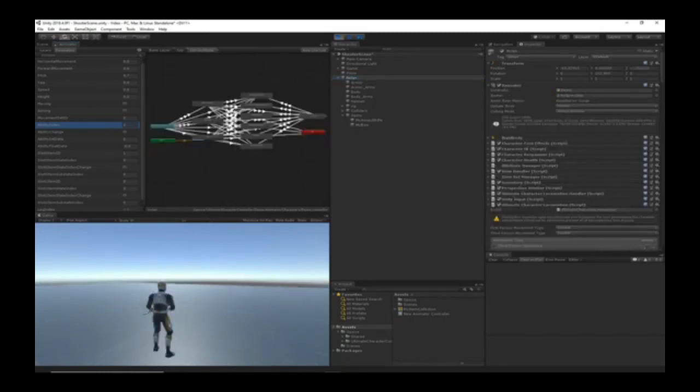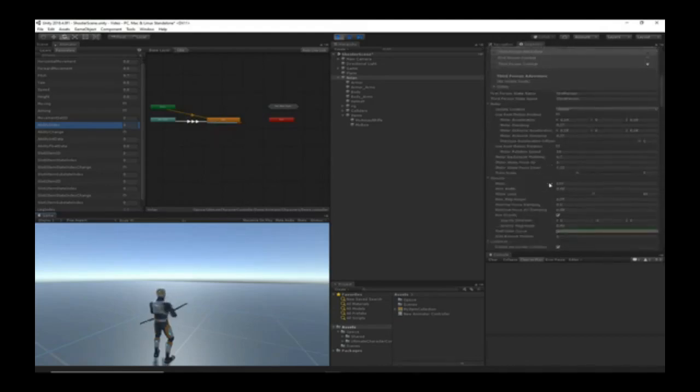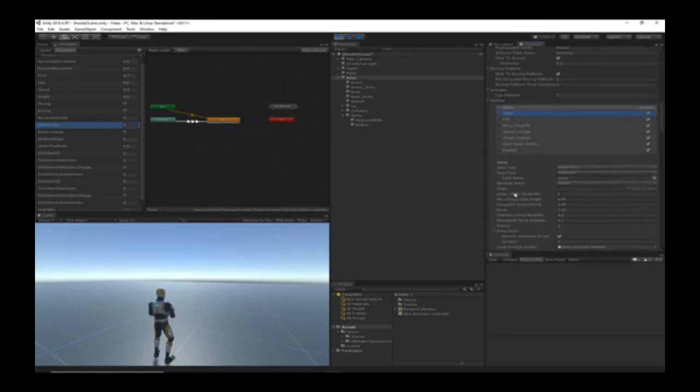So let me go ahead and jump, and you can see it has a value of 1, then a value of 2. That means that the jump ability started, the jump ability ended, the fall ability started, the fall ability ended. The fall ability has a value of 2, jump has a value of 1. So we can see that this is set right here under this ability index parameter. So jump has a value of 1, fall has a value of 2.